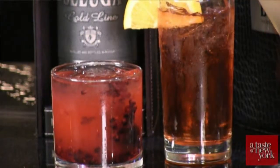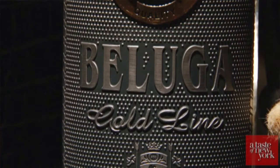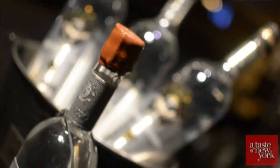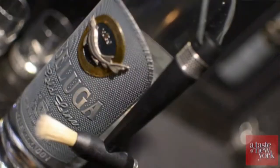We are going to be creating a few great holiday drink recipes using this number one super premium vodka from Russia. Eric Dikoski, a very well known mixologist, gave me a bunch of great holiday drink recipes to share with you all. Each Beluga Gold Line Vodka comes with its own hammer to actually open the top of the bottle and a little brush to get off the rest of the pieces.